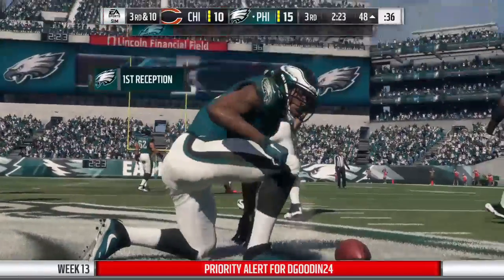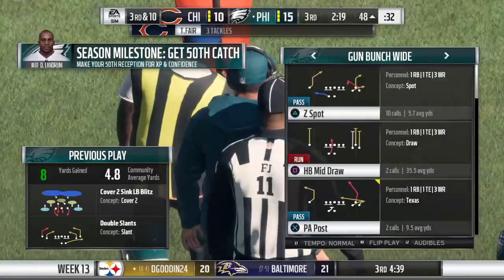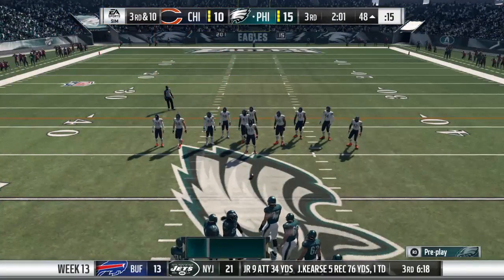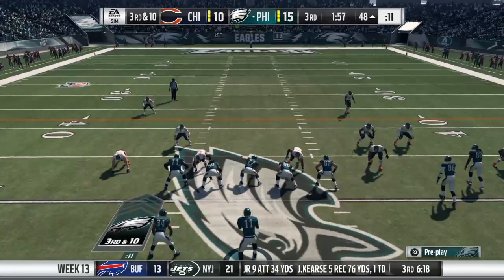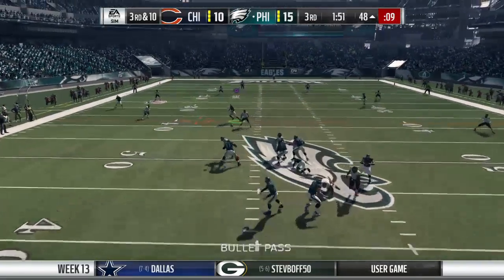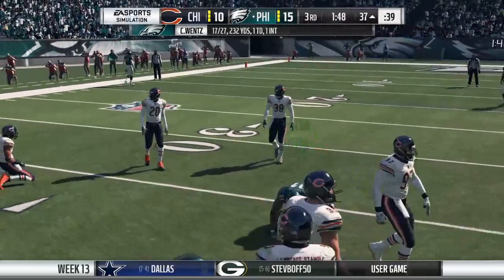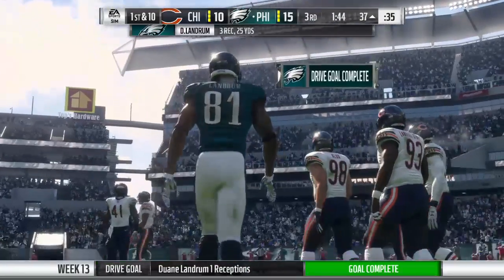8 yards on the completion, but now they face 3rd down. That was a nicely run slant route, and what the receiver's trying to do is make the defender think he's going upfield for a deeper route, and then breaks it off, usually after about 3 to 4 steps, and cuts towards the middle of the field. And now what he's trying to do is use his body to keep the defender away from the football and get the quarterback a really nice target. Looking left side, it's complete. He's got it. And a gain there of 11 yards.